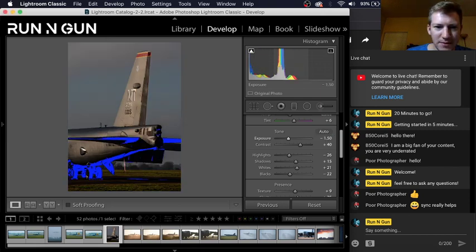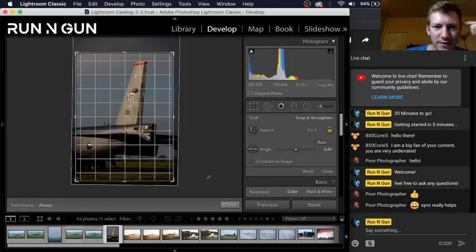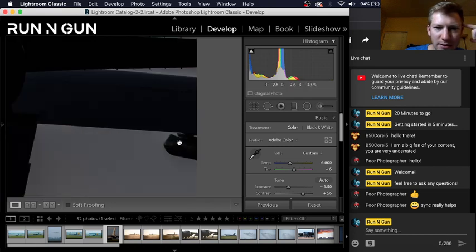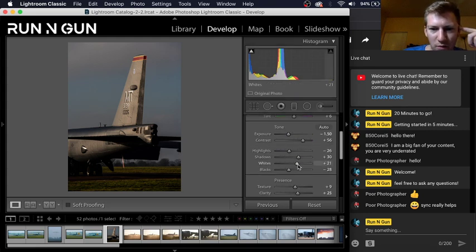Let's try and underexpose this image a little bit more in the edit and really bring out the sky and this tail. So let's keep playing with that. I'm going a little experimental here. Again, I don't want to lose all of our shadow detail. I'm okay with a little bit here, but as we start getting towards the belly, we don't want this to turn into just a mush. A mush is not good. By that, I mean losing a lot of detail, and you can't tell what's what. Everything is just a mush. So I'm going to bring this crop a tiny bit wider just to see a little bit more here. I'm okay seeing this little bomb rack right there. That's okay with me. Bring up my whites a touch more.